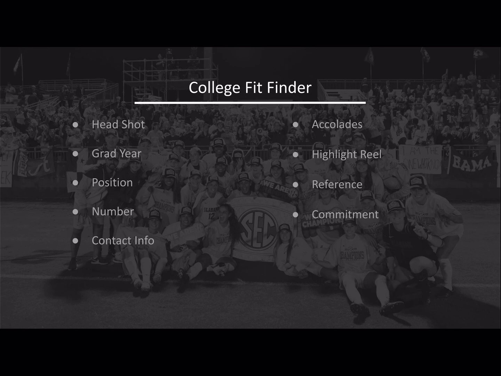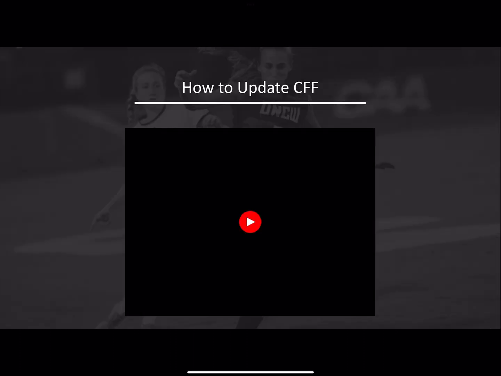Okay, adding in accolades athletically are going to show there. The academic ones will reflect on your individual profile, so you just want to make sure that anything you want coaches to see while you're playing, it's right there. So we're going to go right into the video here. It's about 3 minutes long, and we're going to show you how to add in a profile picture.